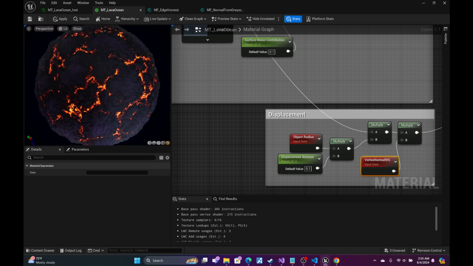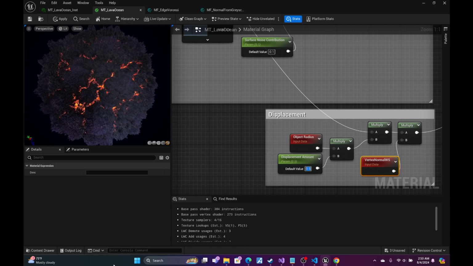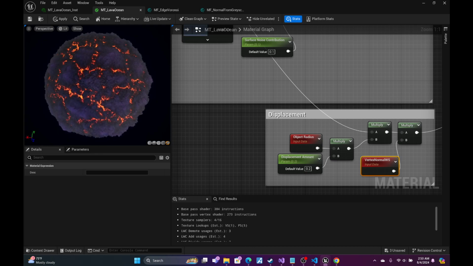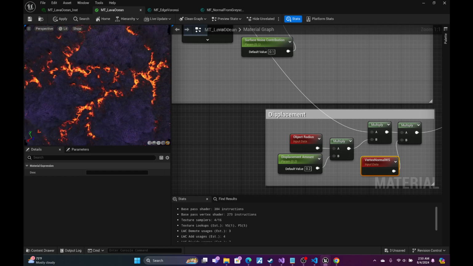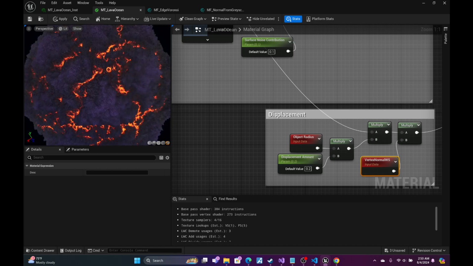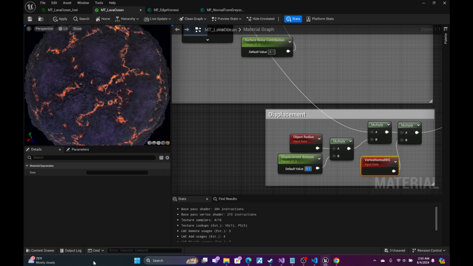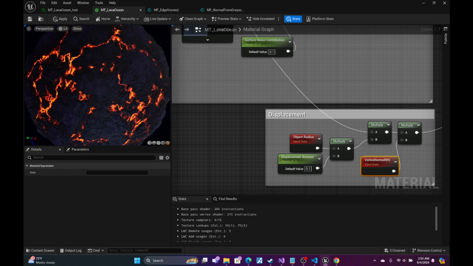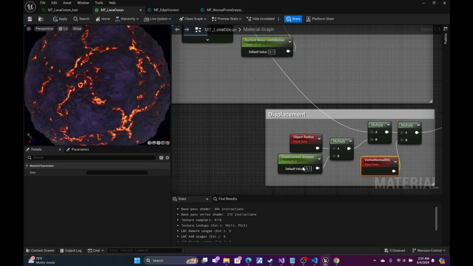So with a higher resolution mesh, that's too much. But you can see what I'm talking about. It's displacing the mesh. This is not a good mesh to use for displacement, but I just wanted to demo what I was talking about. So 0.1 again, and you get the geometry being affected by the material, right?